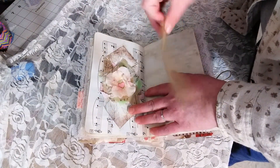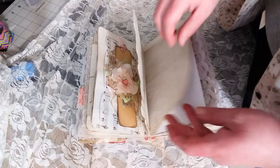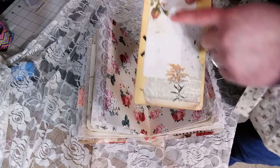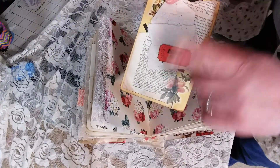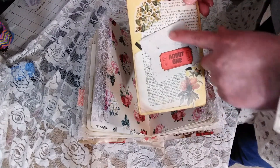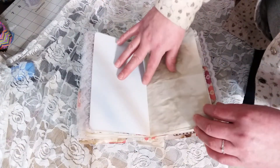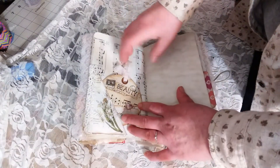That just says 'be mine' on it — it's a bookmark. This could also be used as a writing board. It's just got some collaging, some handmade paper, and some washi stickers that I love so much. This is also some handmade paper — it's recycled, actually, because it's made from other paper that I shred up in my blender, use a mold and deckle, and make a new sheet with.